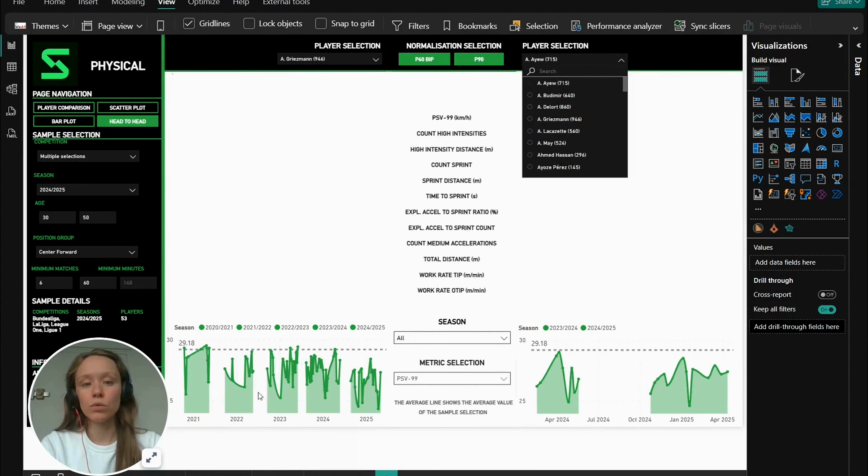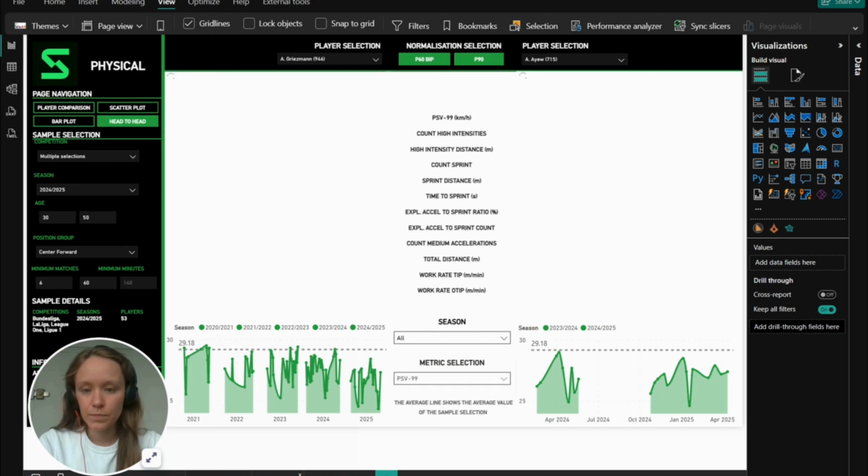With the metric evolution plots over time. But let's focus on one example and build a bar plot together.